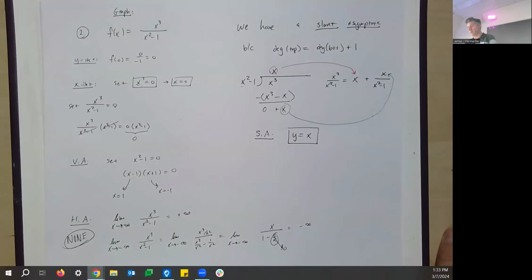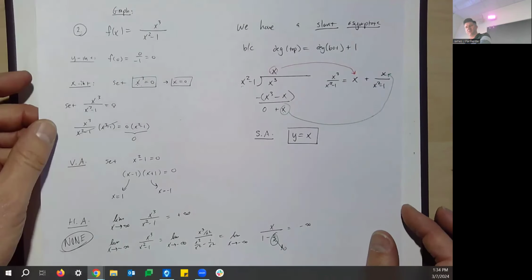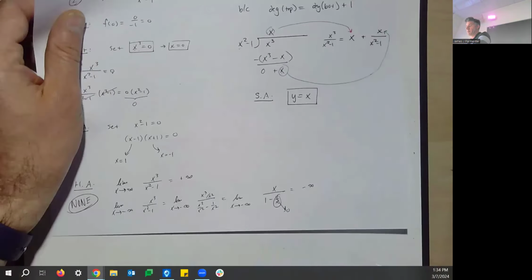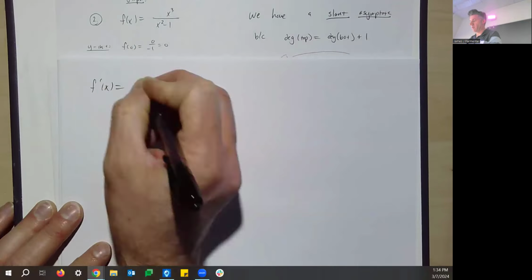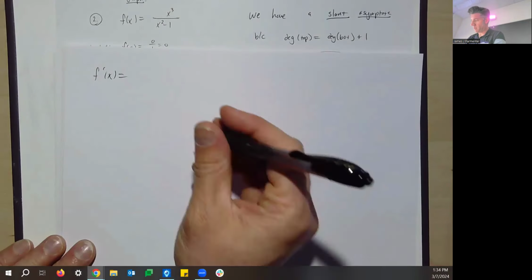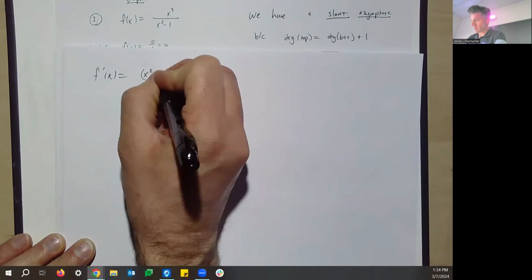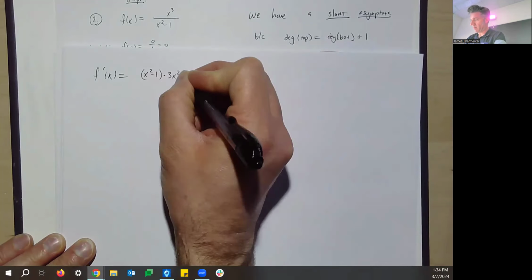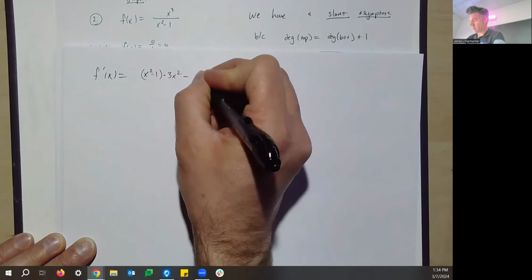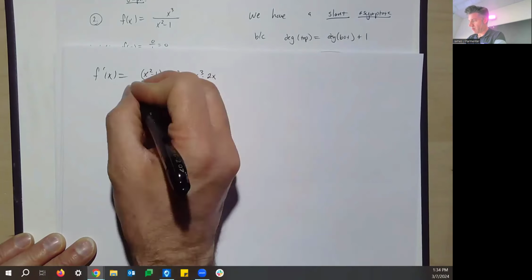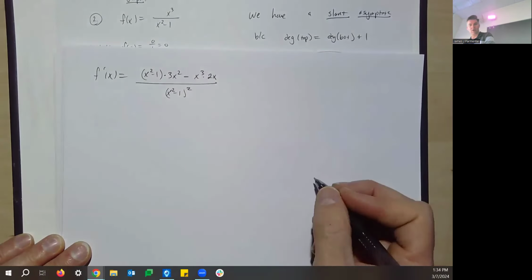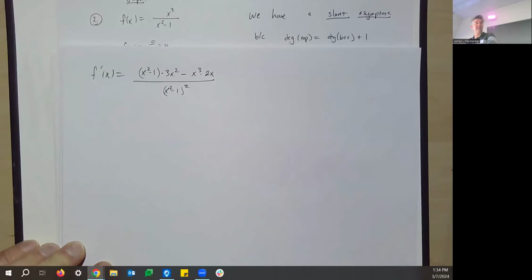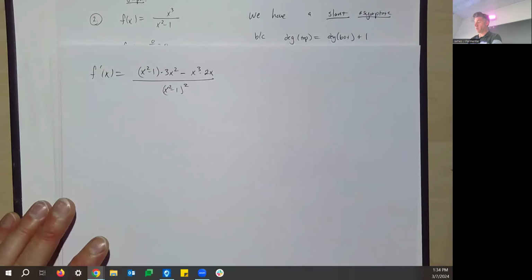Okay, we found all of the function stuff. Let's go find the first derivative stuff. Ooh, the first derivative is going to be maybe kind of gnarly. It's all right. We know how to take the quotient of something. So the derivative here is going to be the bottom times the derivative of the top minus the top times the derivative of the bottom, all divided by the denominator squared. I'm not loving this. Oh, well. We definitely need to simplify this before we can start trying to find the critical points.